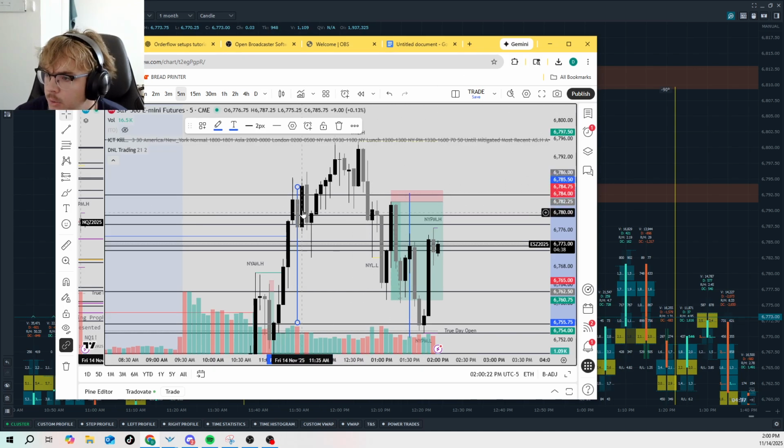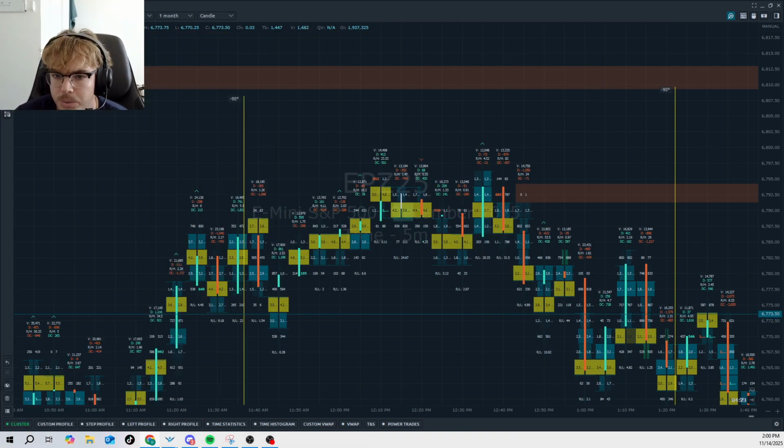Right here, this is where we are seeing. So we can see we tap and hold and respect this level here at 678375. So that's where we start for future reference. So we see the rejection, we see the initial reaction, which is in this candle, right? So our level is right here. We see this good initial reaction after tapping it.